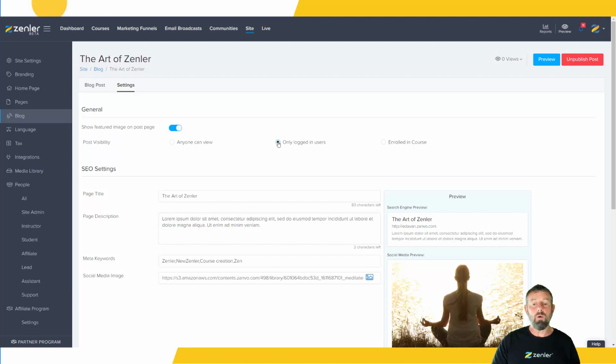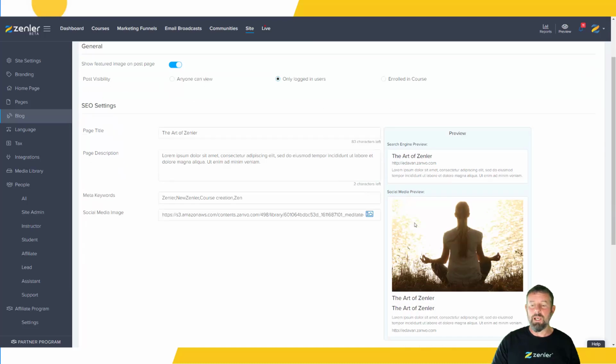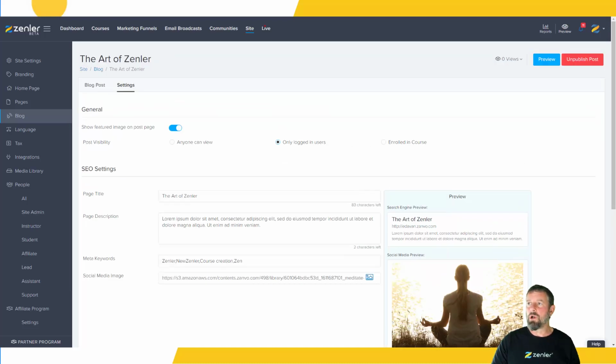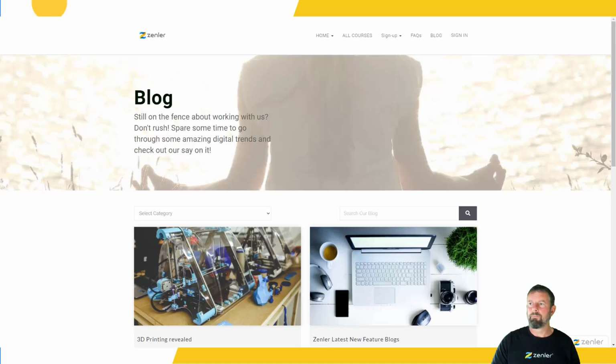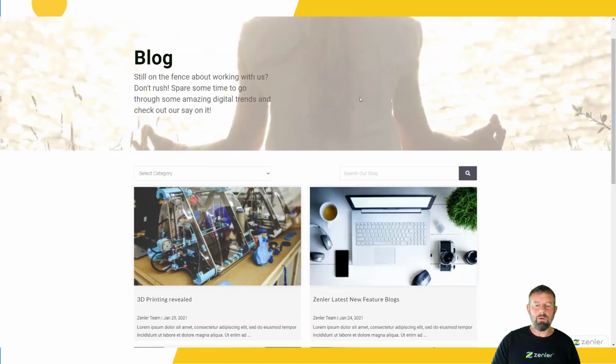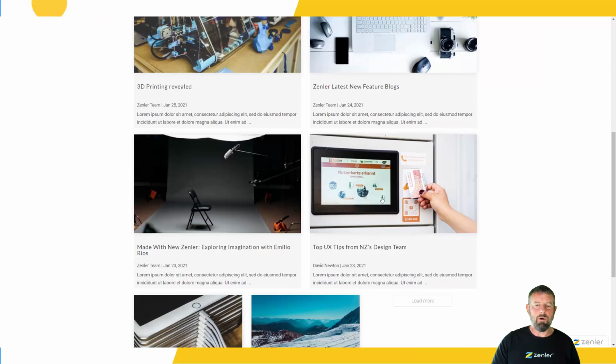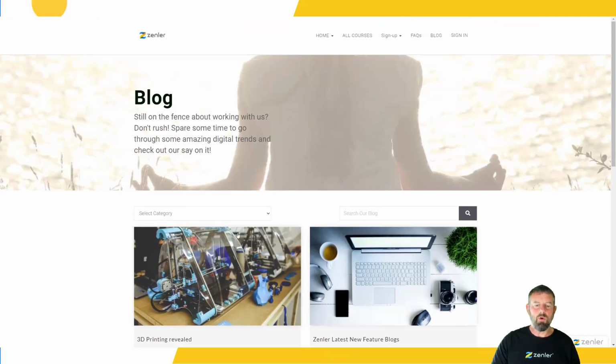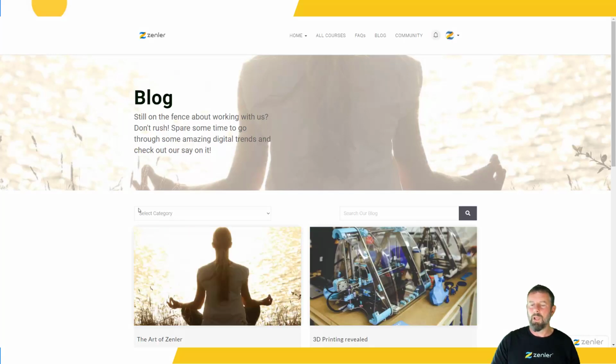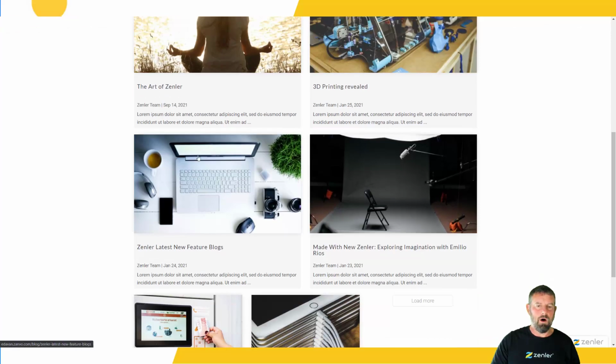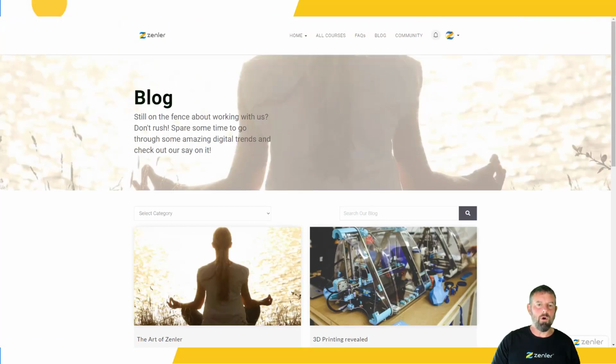So just quickly before I go, I've clicked here only logged in users for this particular post. If I show you in incognito, you'll see what's available if I'm not logged in. So I am not logged in now, and these are public posts, they're open. If I log in quickly here, you're going to see that you'll be able to see posts that are for logged in users. And now you can see the posts that are for logged in users. And of course, if I'm enrolled in a course, again, that would show those ones there as well.